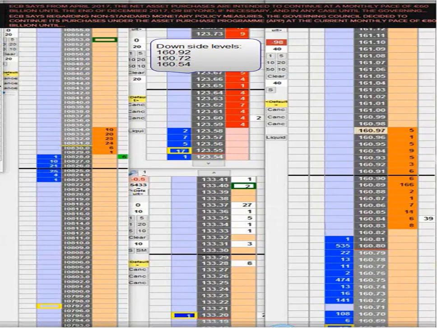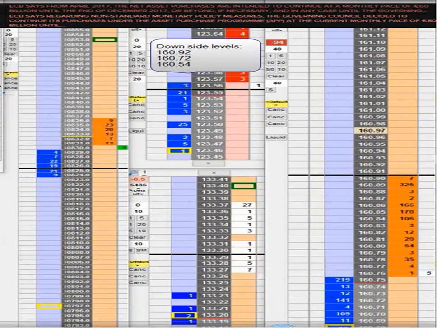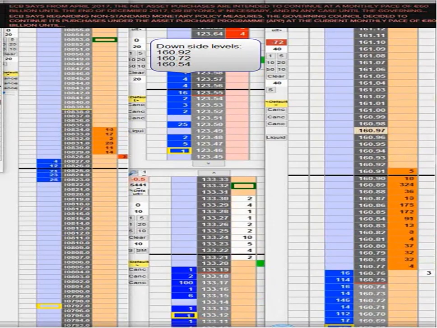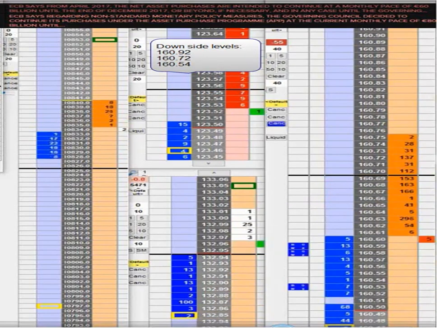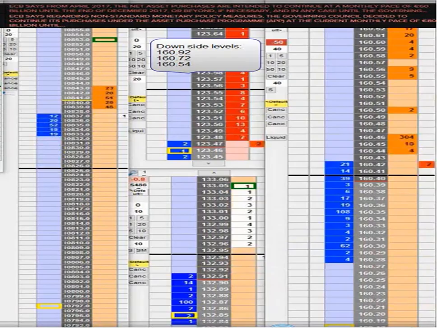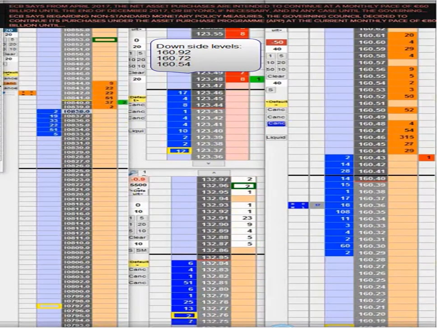We'll now go on and have a quick look. Like I said, remember those 60.92s, 60.72 I should say, and also 60.54, and how the market reacts around those areas. So down to 80s, 75, you get a quick bounce back up, and again a quick bounce back up. Now through 72s, and you see the speed pick up, and where does it stop? Straight down towards 50s. Second time we're through 50s, and you can see just how thin it is. We've got gaps now, very little in the market, therefore you really are going to struggle to get any more size in. But what you do have, and this is rather helpful if you are short, are large pieces of size chasing the market lower.